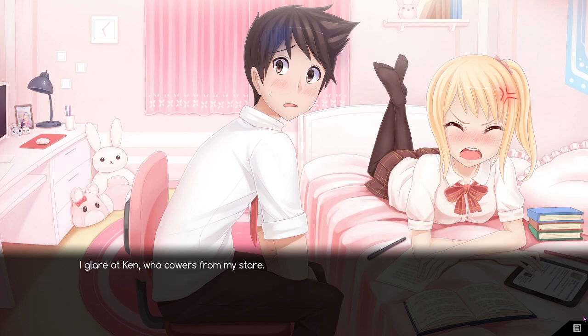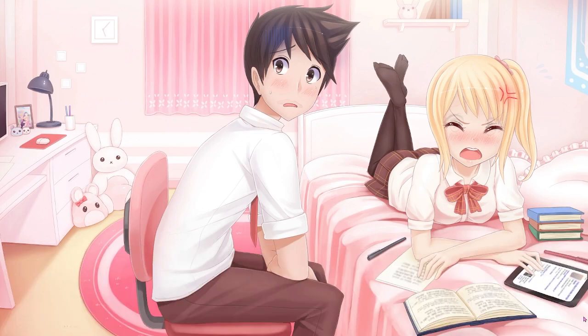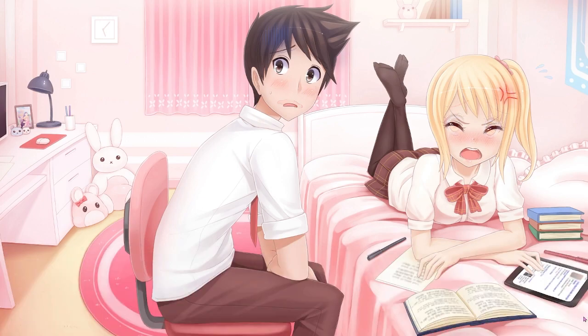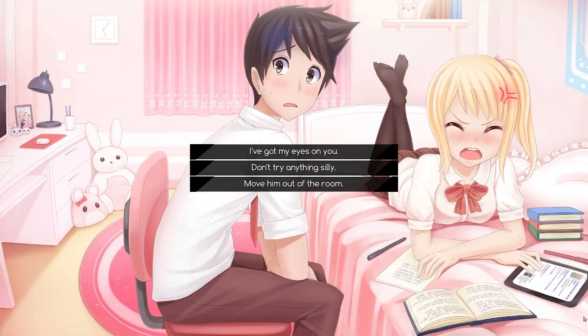I glare at Ken, who cowers from my stare. So, now that you know nothing weird is happening, get out! I cross my arms. Actually, I think I'll stay and help you study. What? Whatever you're learning now, I already studied. Don't you have your own homework you can do? We're studying fine without you. Are you sure about that? I think Ken would appreciate the help. I glare at Ken, who gulps hard and nods. Actually, it would be an honor to have the help of an ace pilot. No, it wouldn't. I narrow my eyes at Ken, very suspicious.